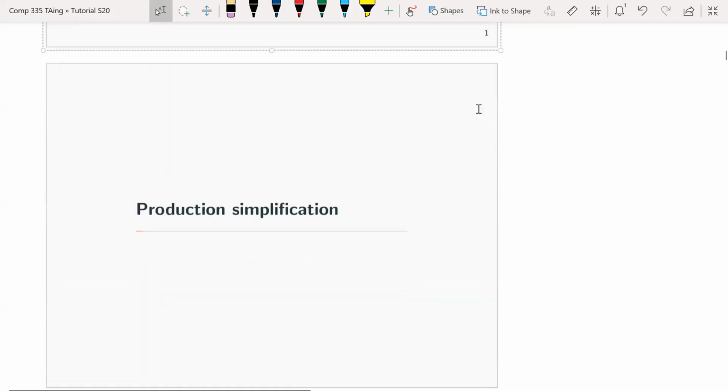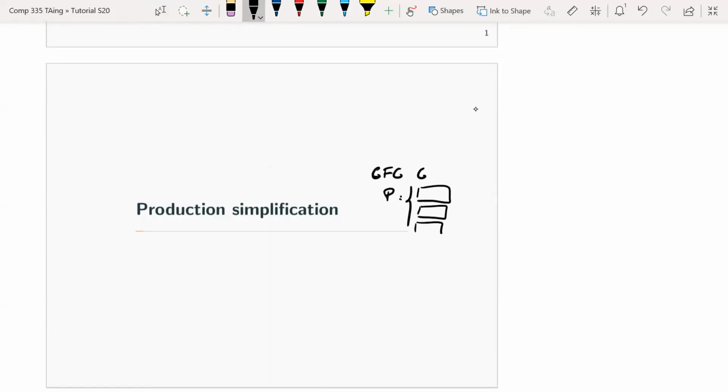But anyway, production simplification. The idea behind this section is essentially if you have a context-free grammar G that has some productions, what are ways to take those production rules and convert them so that the converted equivalent grammar is not necessarily fewer productions, but has no redundancy?